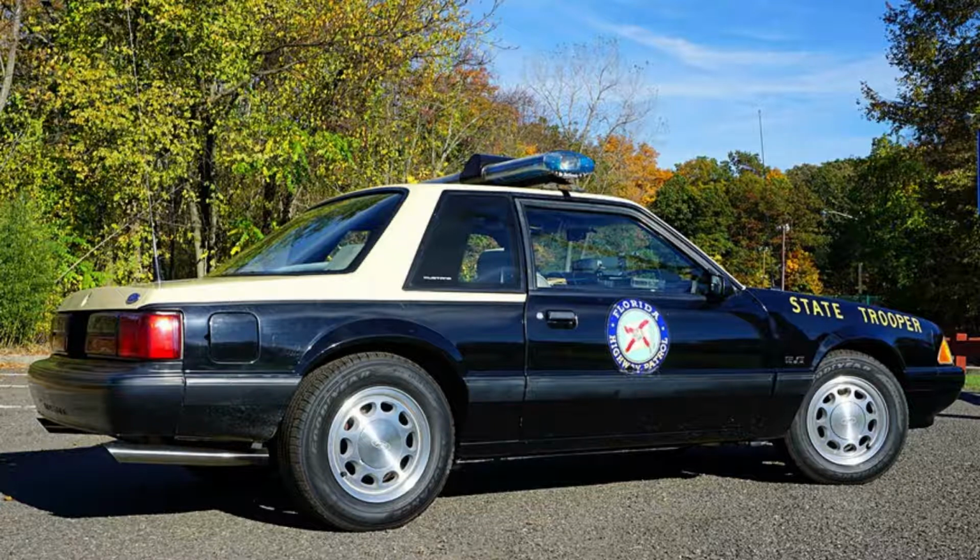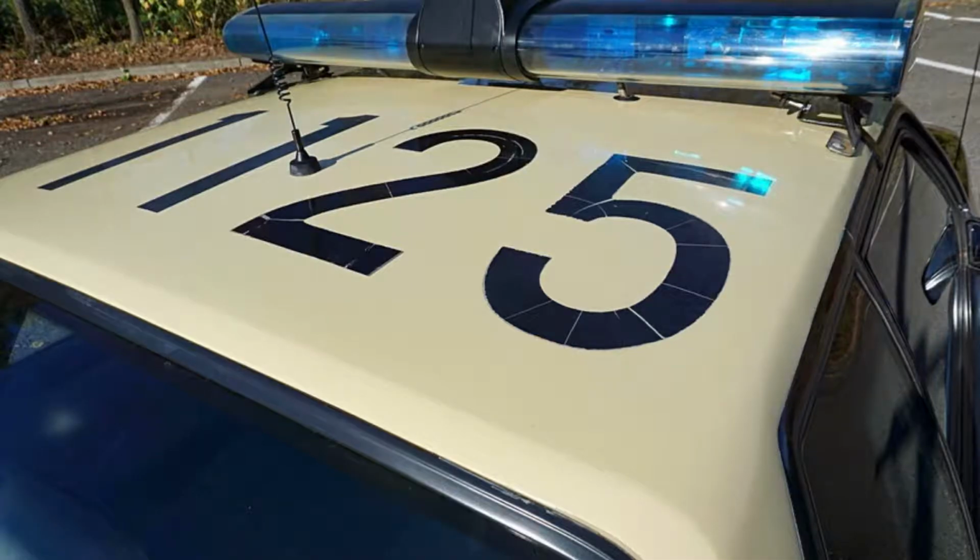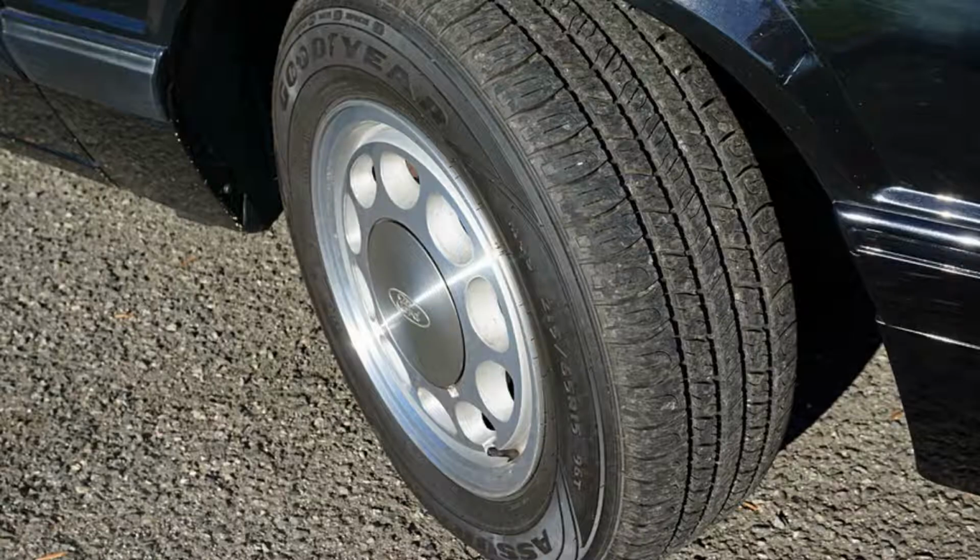They've taken on mythical status, with whispers of how they'd been modified from the factory with performance engines and gearboxes with specific calibrations, but this was often not the case. And while the rumor mill also said each were hand-built by a Skunk Works team in Ford's plant, this is also untrue. In reality, these were built alongside all other Fox body Mustangs on the exact same assembly line, with the vast majority having the same components as the street-spec, regular cars normal folks plucked from showroom floors.